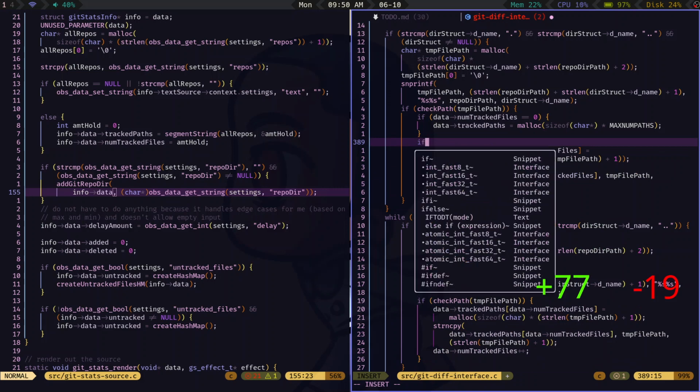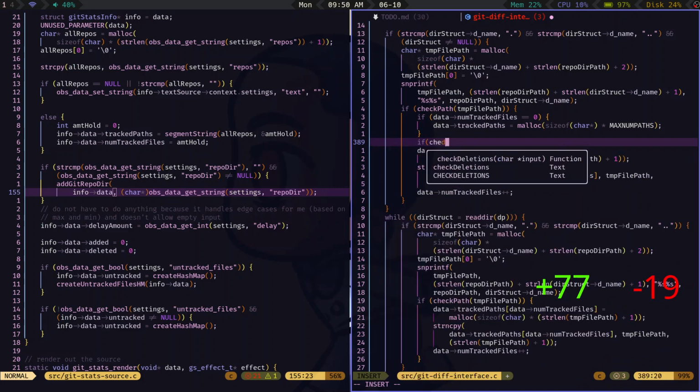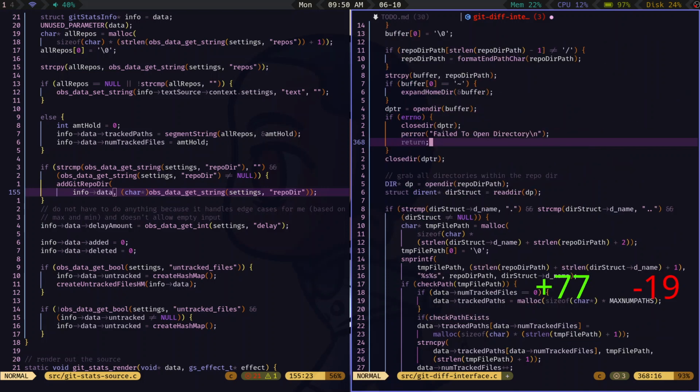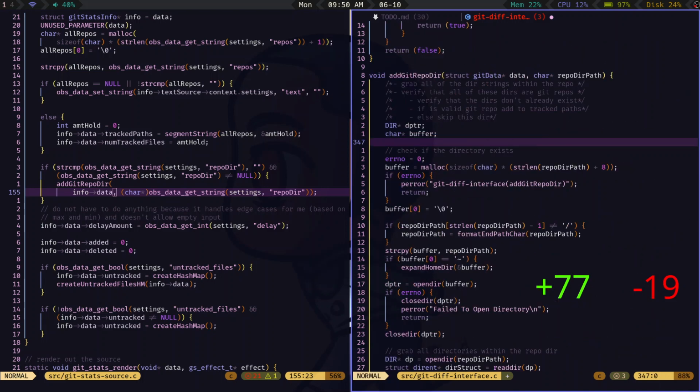Before we do this, if check path exists, is that not what I named it? Check repo exists.